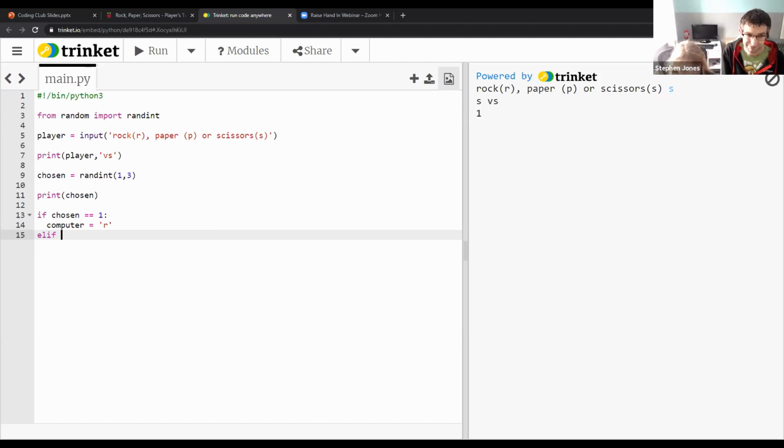Well, chosen is for the computer and player for the human. Well, chosen is the random number, isn't it? Player is your input, and computer is what we're going to turn it into when we show it on screen. So chosen's a variable we're making use of in the background, but ultimately it's going to be hidden from people seeing it on screen in the end. So we want to check chosen equals 2. So what do we need to do again? Two equals, because equal equals an equal.